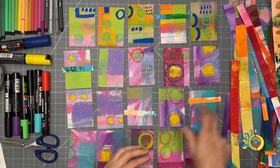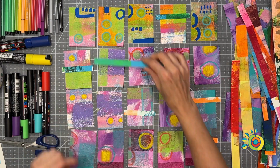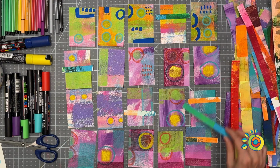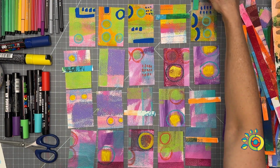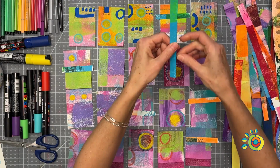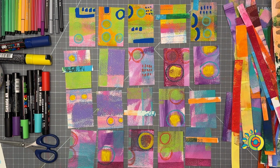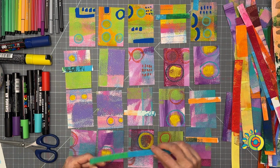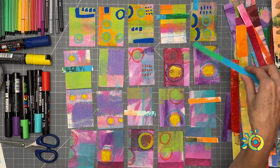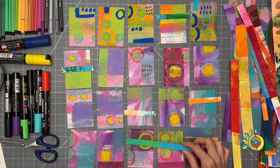I'll glue these on and then I'm not going to let them hang off. I would trim. Ooh, this is pretty. I will trim them. I feel like these need red in them. But a tiny little piece of collage, you see how that could make a difference, or maybe it needs to be this right here. Could I color that in with Posca? I could, but it's more interesting with the torn paper.